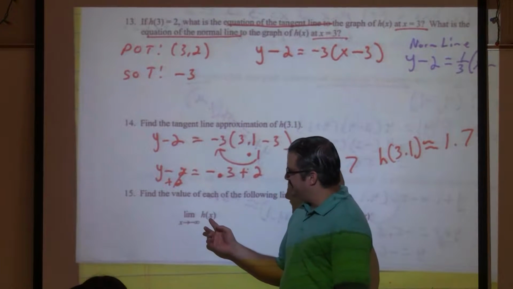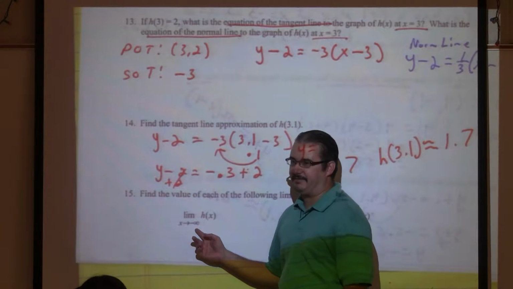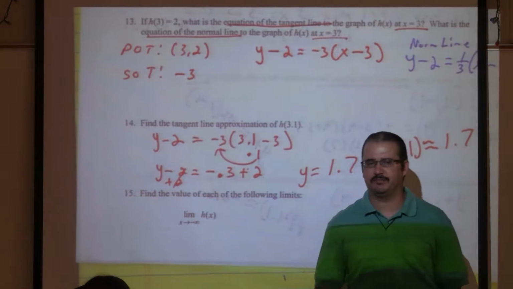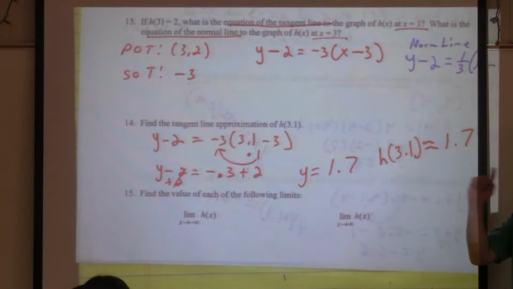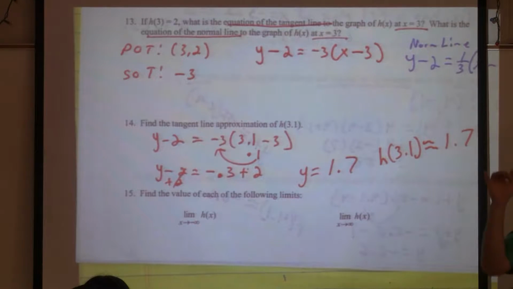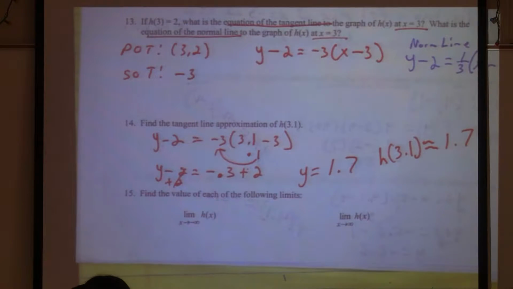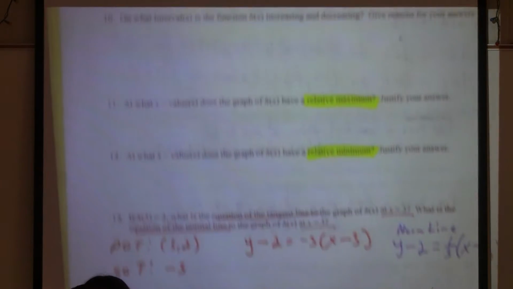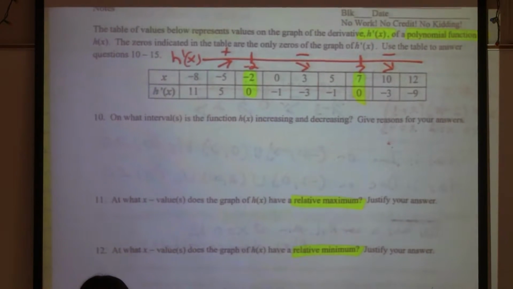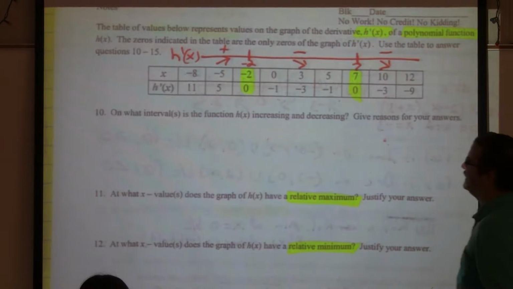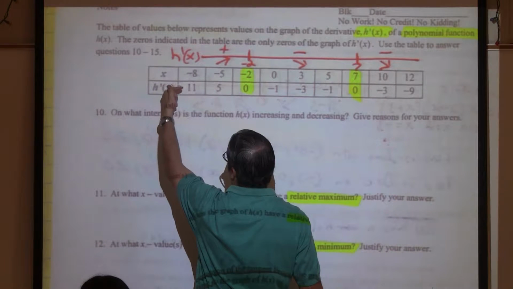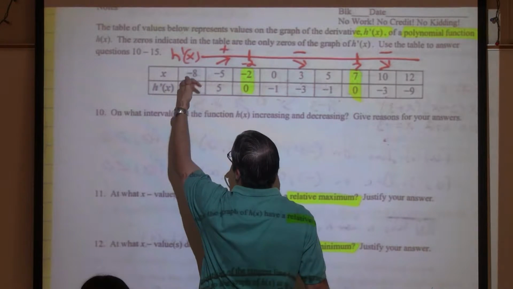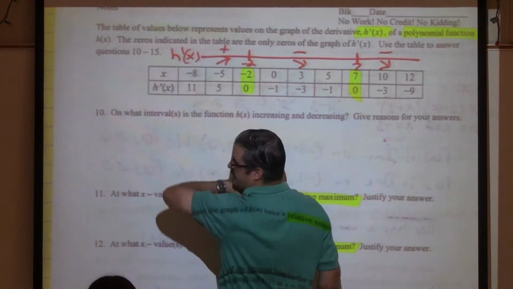So we want the limit of the function as we approach negative infinity. So that means we're going forever in which direction? The left, right? So as I go to the left, I need to think about where is the function going? The function, not the derivative. But could I use the derivative to tell me where the function is going? Yes? Alright, so as I go forever to the left, what does the derivative tell me? That the function is what?